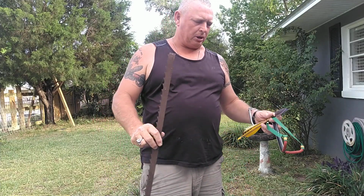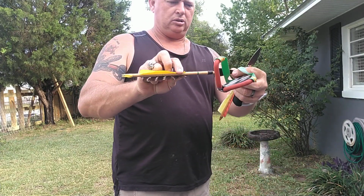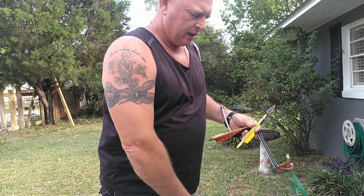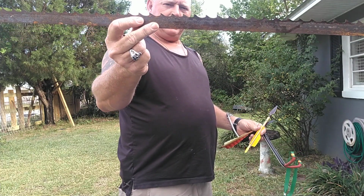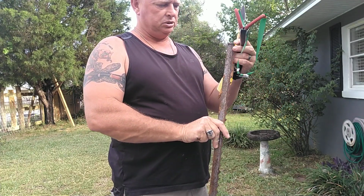Today I'm going to show you the project I've been working on. This is actually a large Pana style dart, made out of a broken wood arrow and a Wood-Mizer bandsaw blade. It's a mobile bandsaw that's used for cutting big logs into boards.